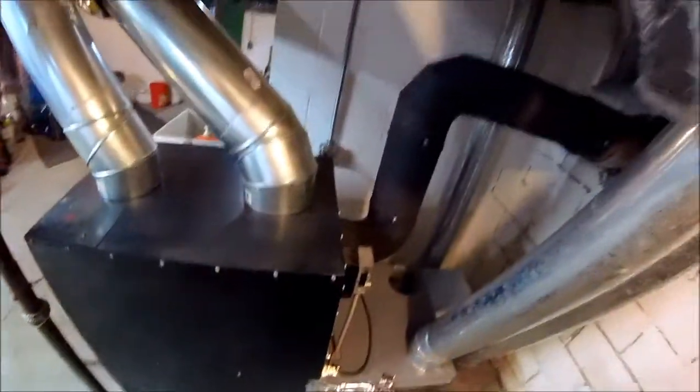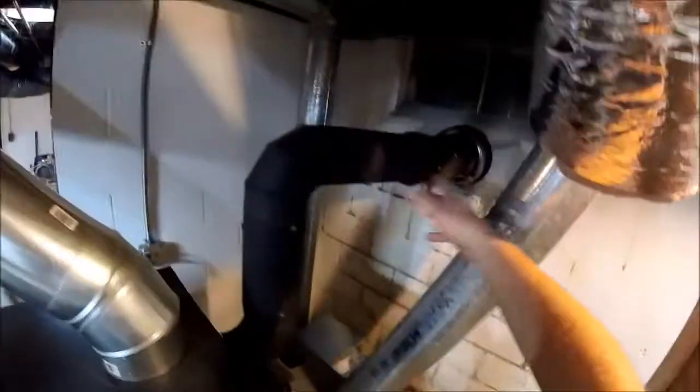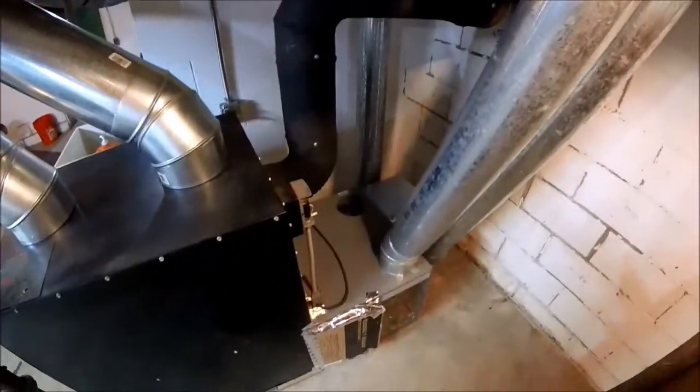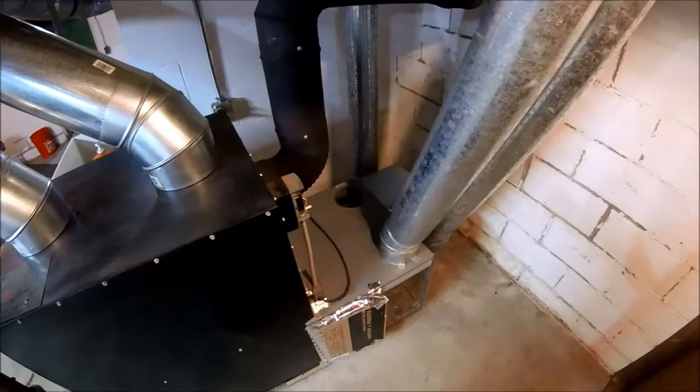Everything I find at the junkyard, almost all these pipes I got at the junkyard. I want to do this all in stainless one day, but even this ductwork, these are going to be eventually my cold air returns here, but I haven't got them done yet.